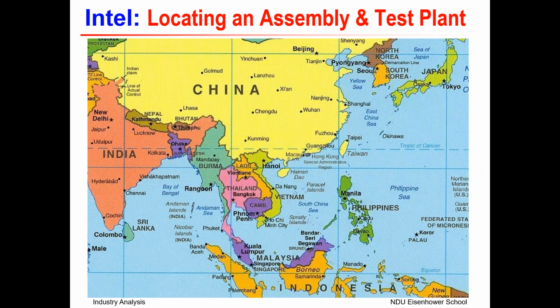And so then I transition to the case study and say, look, we're talking about Intel locating an assembly and test plant. It's important to understand where they are currently located. So first, the case study says that Intel currently has locations in the following sites. Some of these, like Chengdu and Shanghai in China, are assembly and test. I believe the one in Taiwan, if you look at Exhibit 2, Exhibit 2 tells you in detail, but I think some of them are SCM facilities. For example, I know the one in Thailand is an SCM facility, but again, that's where Intel is located right now. So we see 2 in China, 1 in Taiwan, 1 in the Philippines, 1 in Thailand, and 1 in Malaysia, right? And then what's important to know is also where the competitor is.